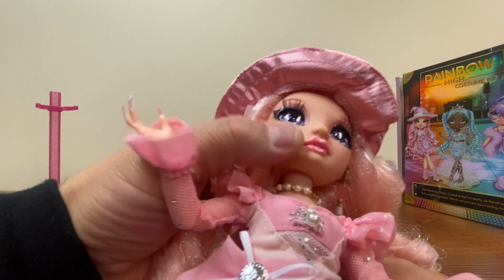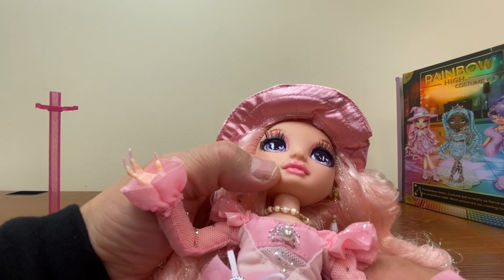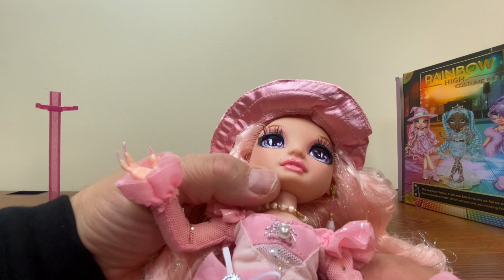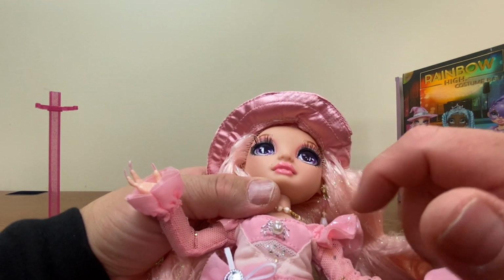There's a mark over her lip here. Bella does not have like a mole, so that's not supposed to be there. I'll probably just leave it though, because it can be just like a beauty mark type of thing.